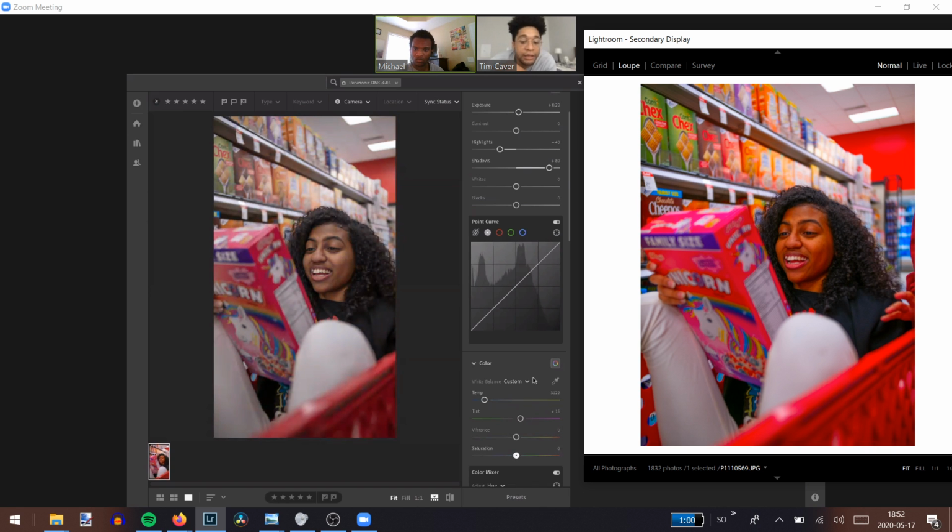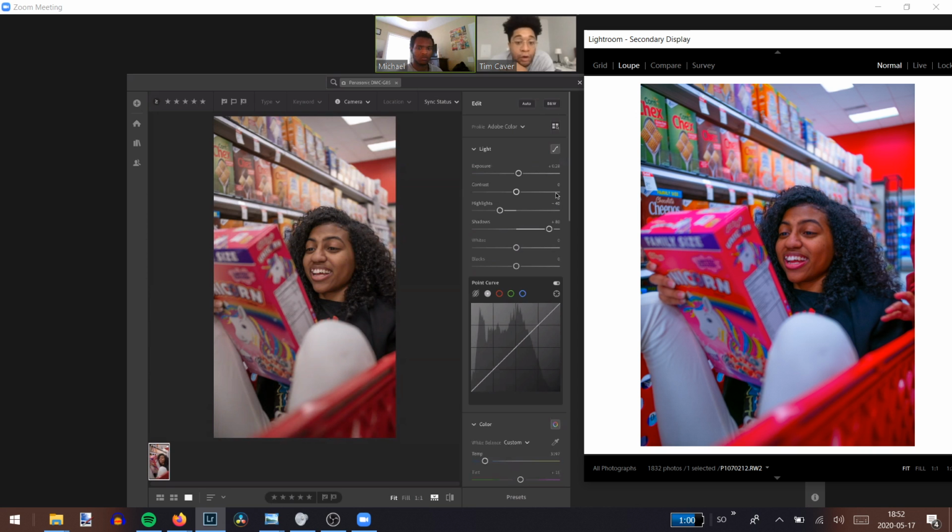I'm trying to think why this is moving so slow. So yeah, I'm just gonna cool the image down because that's where I like her skin tones to be, and that's where we're gonna get some magentas, some yellows, and some browns. That's gonna make her skin look more natural, and make the image overall look more aesthetically appealing.